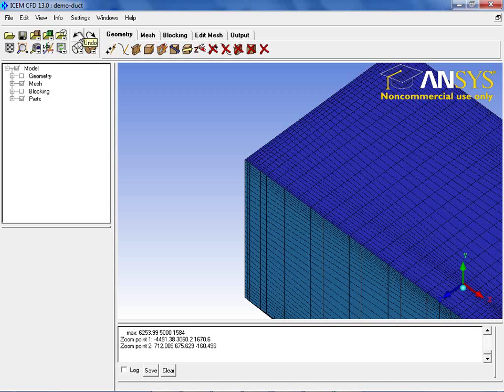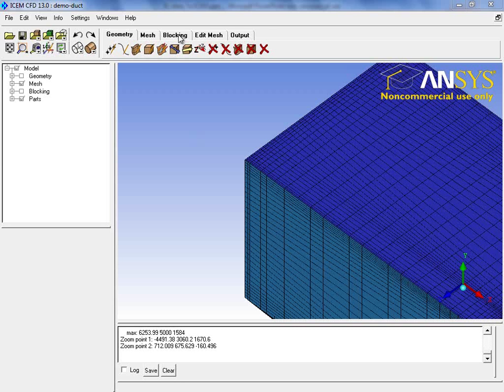As far as ICEMCFD is concerned, there are n number of undos that you can do, provided that the project is not saved. Once the project is saved, the history of all the operations will be removed. You can display the wireframe as well as the solid view of a model using these two buttons. Various levels of wireframe as well as solid displays are available. These options are useful in case when the model is complicated. Now, let's have a look at various function tabs present in ICEMCFD.